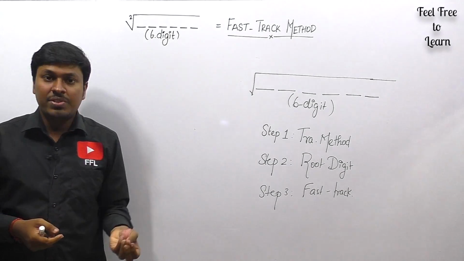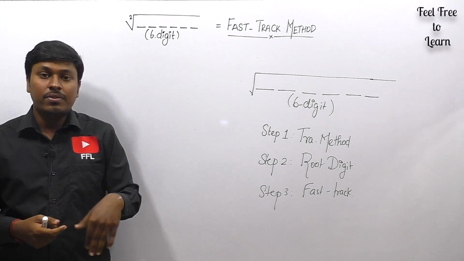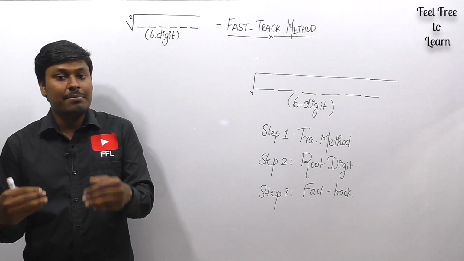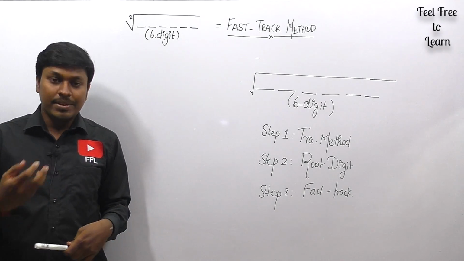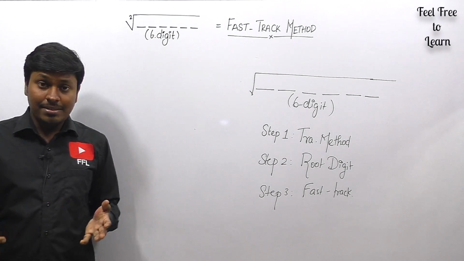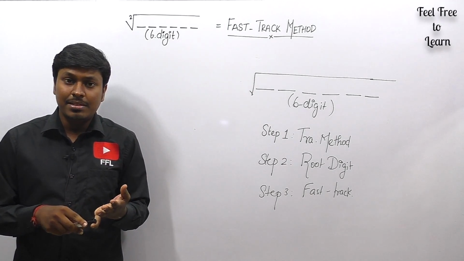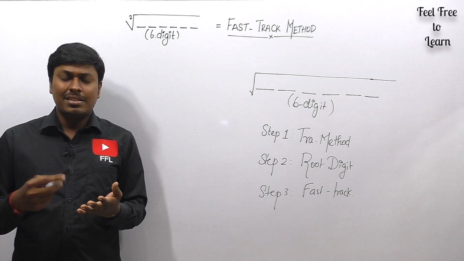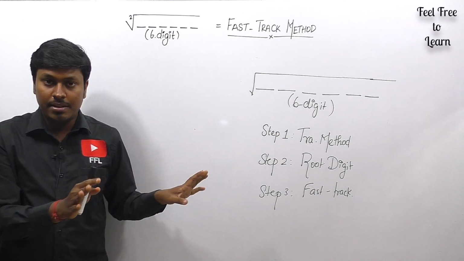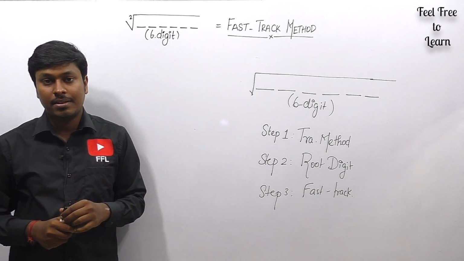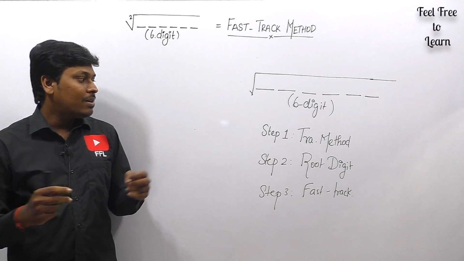Even though you apply a shortcut, it takes you more than 40 or 45 seconds because of huge calculations like multiplication and so on. So some students have mailed me that they need a shortcut for 6-digit. So what I did, I collected the 10th standard CBSE books, then 12th standard CBSE books, and foreign author books. You won't see this shortcut on any YouTube channel. This is the first time you are going to see this shortcut, because we collected the material and prepared it.